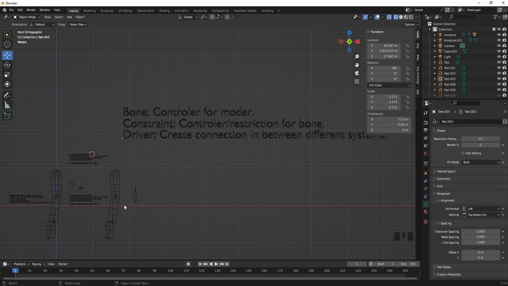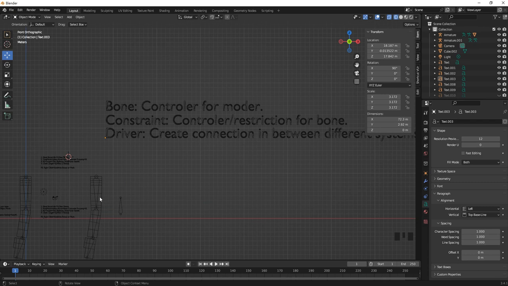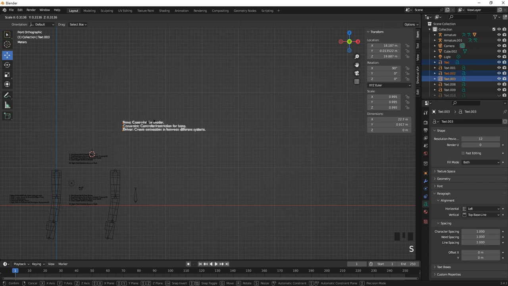Driver, what's the function of driver? For example, when I bend these bones, I also want the material of the bone to glow, or probably gradually become transparent. How can we do that? Bone cannot do that, but we can set some relationship between the bones and the material. So for example, when I increase the degree of this bone, the transparency of the material right here will decrease. That's the way we can create a connection between different systems, between the material system inside Blender, the shader editor, and also the rigging and armature system. That's more about the animating part. So that's the function of the driver. Alright, so that's the quick note which I made for you. Let's put this one here.